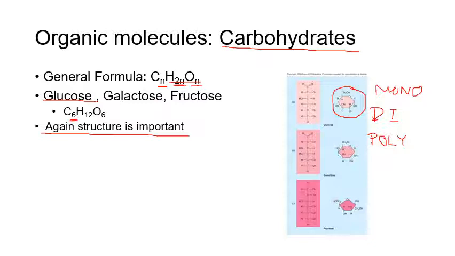Look at the difference. Galactose, fructose, and glucose all have the same chemical equation: 6 carbons, 12 hydrogens, 6 oxygens. It just depends on where the OH is here. It differs from this, where the OH is here. Because you have to remember these are three-dimensional molecules, so small differences change the molecule. In that case, it's galactose and not glucose.